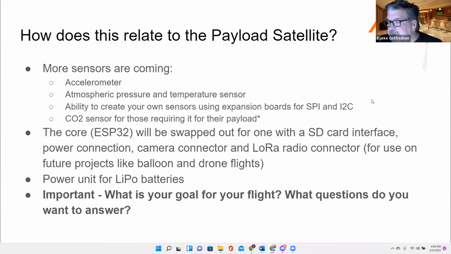So if you have a sensor that runs on 3.3 volts, one of the nice things is that a lot of the Adafruit sensors make sure they run on both 3.3 and 5 volts. Even if they are 5 volt, they have a level shift for 3.3 volts. So if there's an interesting other sensor you can find that has a breakout board, you can solder it into this thing here. But again, the software of course has no clue what kind of sensor you plug in, so you have to go in and write your own software.